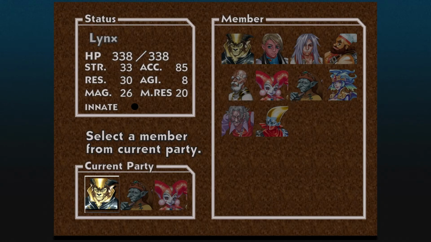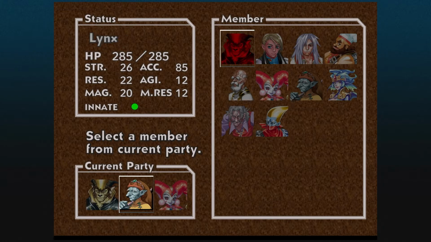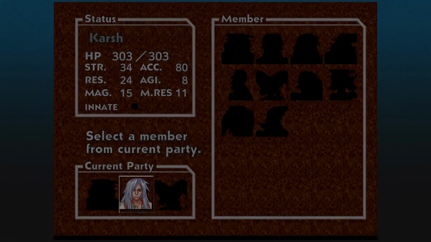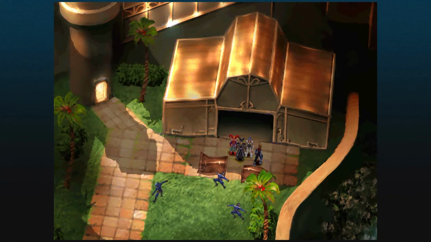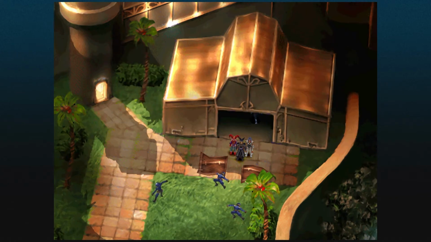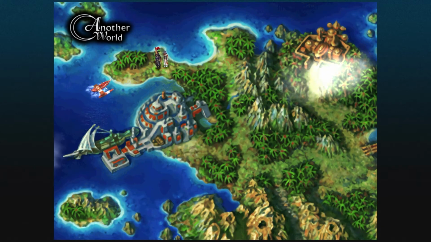He really is. But we're going to take Sprig out of the party. Sprig has done what we needed her to do, for now. Karsh is back in our party. First time, actually, Karsh has been in our party. And Grobyc will make himself at home inside the stable. Time to make our escape and head to Hermit's Hideaway. Or will we? I guess you'll just have to find out in the next episode.